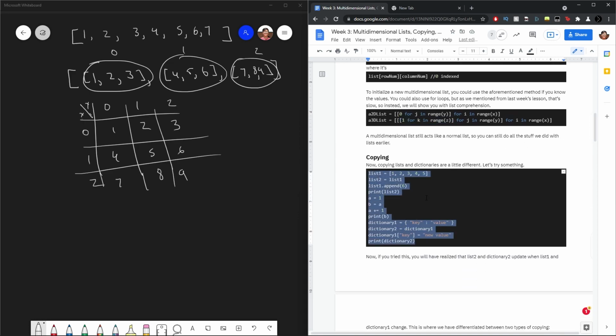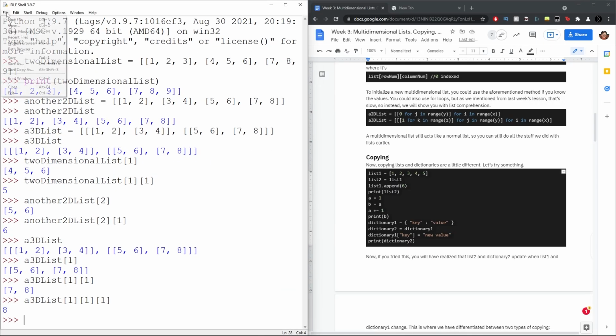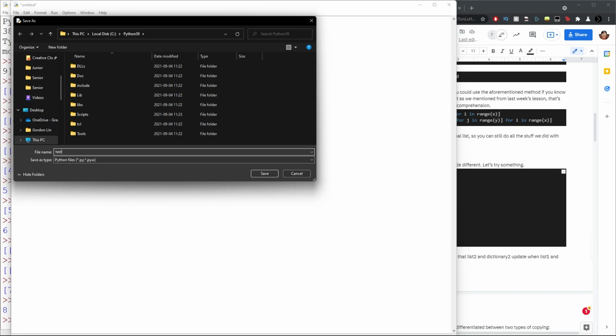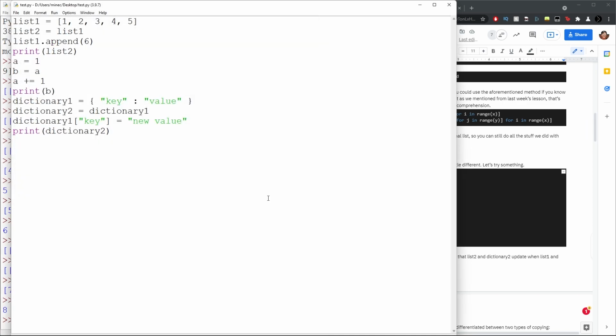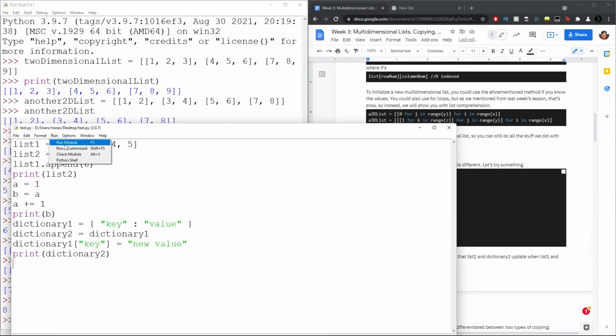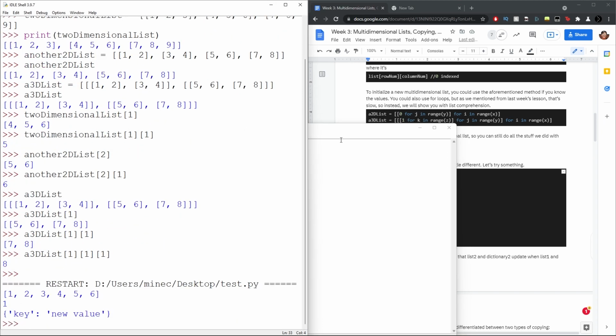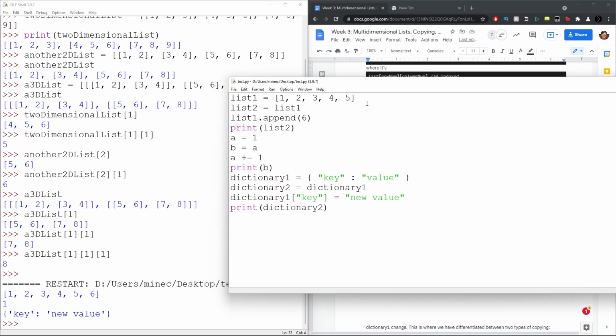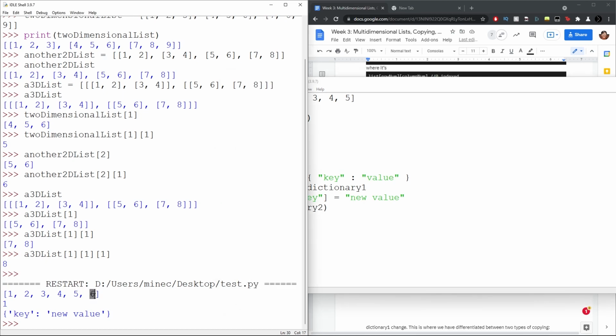If we go into IDLE here, and we create a new file and save it to my desktop as test.py, and we run this, with this list1 here, we create this list, and we create list2 here, but that equals list1, and then here we add 6 to list1. If we print list2, the 6 somehow appears within list2.